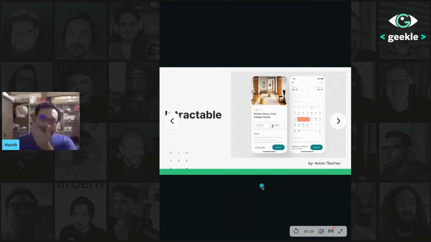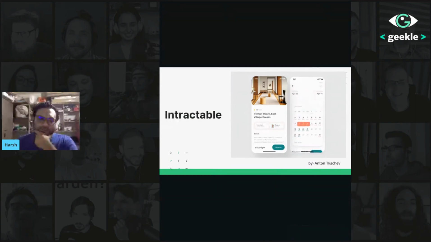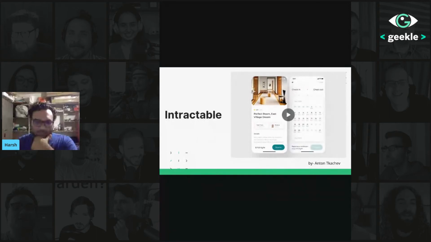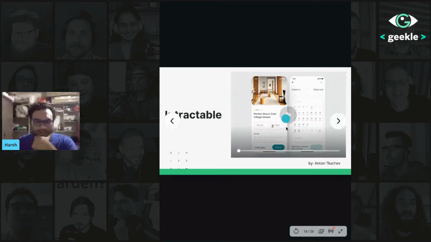Interactable is basically how your app interacts with the user, with your particular animation. Like you're seeing here, this is a simple booking application example. You can book rooms from this application, and when you select the dates, it creates small animations.